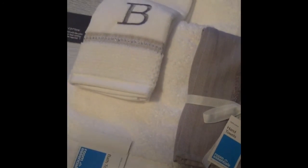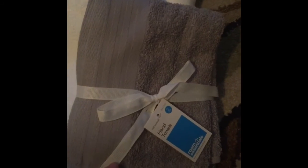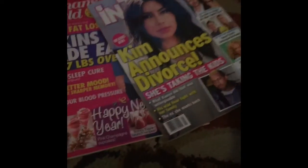For my restroom upstairs I was only able to find one of these at Target, and it has a small stain so I have to wash it. I went ahead and picked up two regular white towels and two gray hand towels. My room upstairs will be gray and white. I also got magazines — darn those tabloids.